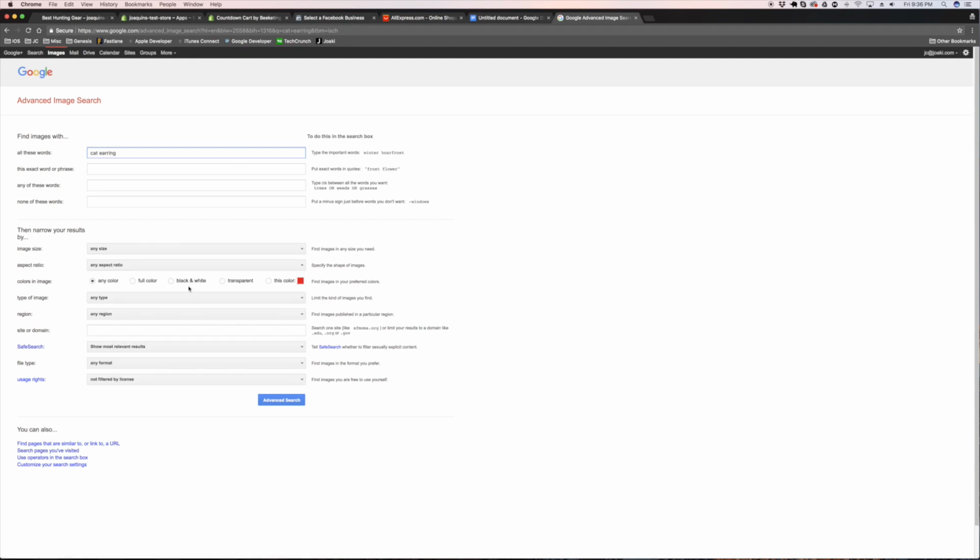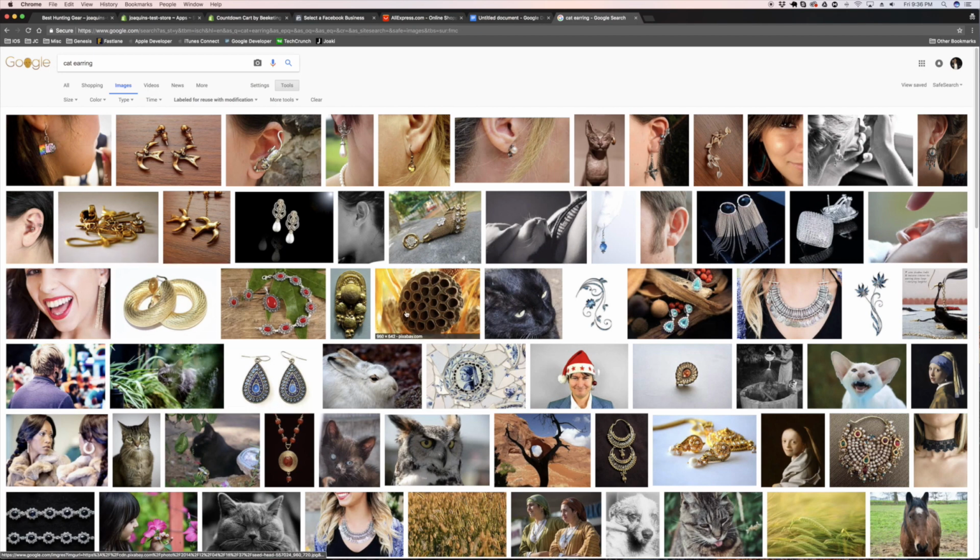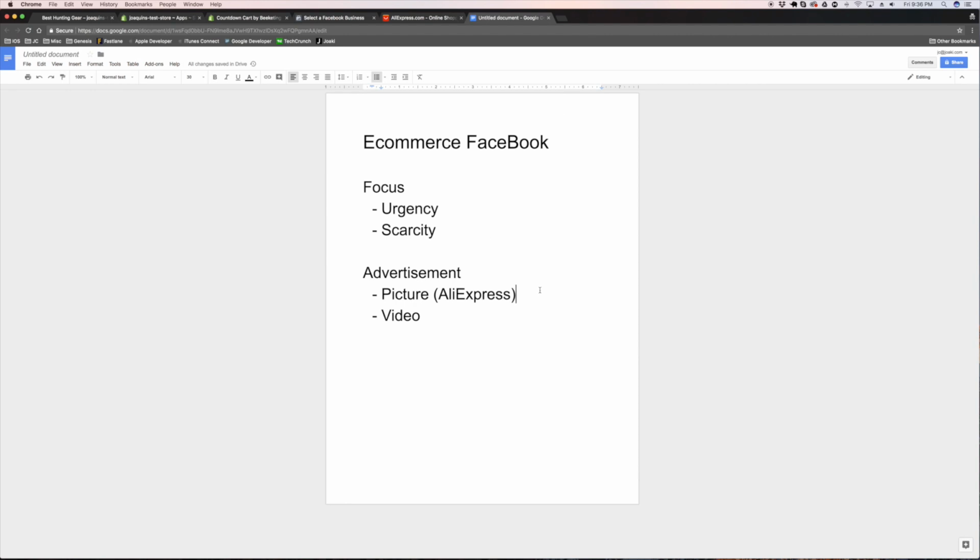And then if you click right here on usage rights, if you type in free to use, share, modify, even commercially, right? And you click on advanced search, then every picture that's here I could use and I'm not going to get sued for. So if you guys want to use that search feature to be able to find pictures that are able to be used commercially, then you're good to go and you don't risk getting sued. But a lot of people don't do that, and the chances of you getting sued exist, although they are small, they're still there.